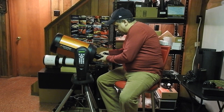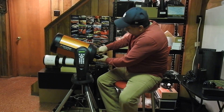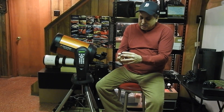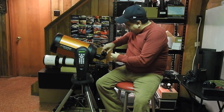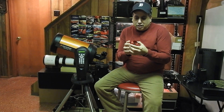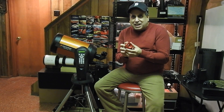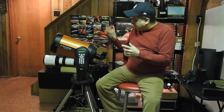I'm installing the two-inch diagonal onto the SCT adapter — just like that. Then I have a two-inch T2 adapter, which is what's going to let me mount my camera to it. I'm going to slide this in and tighten that up. I was debating on which camera to use. This is my ASI 224 MC, but the small sensor probably won't have high enough resolution for a 20x16 inch print — I'd be stretching the image and losing quality.